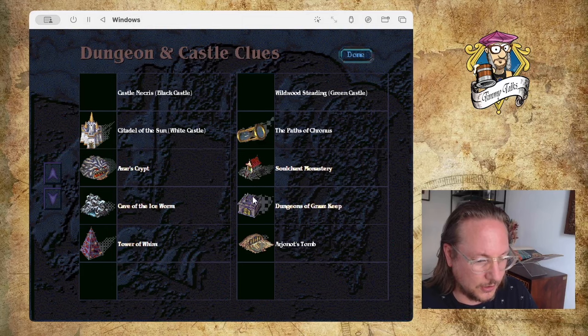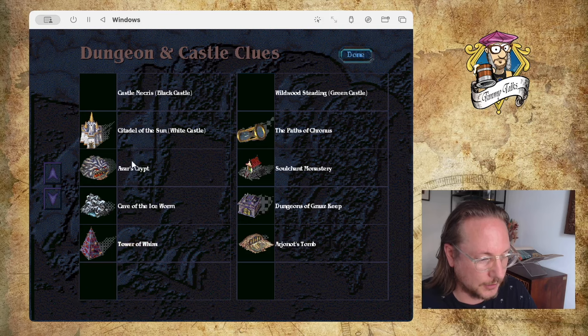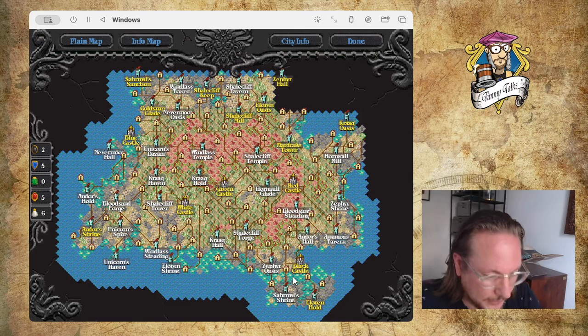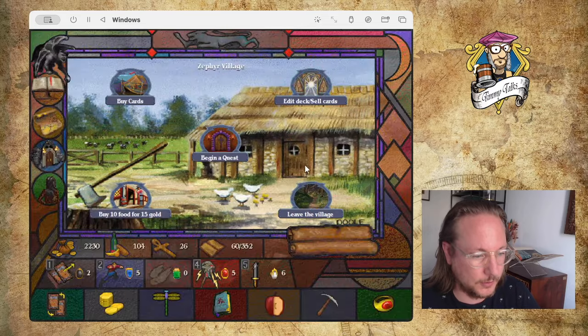Okay, so we want to go in here. Let's see where it is. West of Windless Tower. Okay, let's have a look. Let's see if we can find Windless Tower. West of Windless Tower, where could that be? Probably you're already seeing it here. Windless Steading, but I need Windless Tower. You're probably already seeing it on the map, but I'm not. Windless Temple. Windless Tower. Okay, so we gotta go all the way up. That's what I'm gonna do.